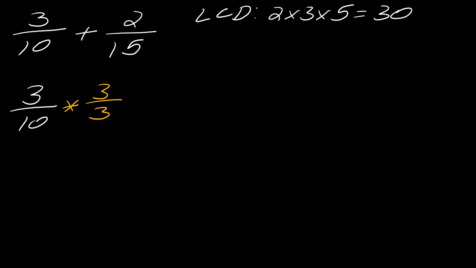You can start by doing, so 3 over 10, we already talked about this, right? So I have to multiply the top and bottom here by 3 over 3. And then I can just continue on with this problem. So notice I'm just taking this and expanding it. So what do I multiply 2 over 15 by? We already talked about that. We multiply that by 2 over 2. So notice I've just taken this line and expanded it and put in all the work to get to those denominators. I've just put it straight in the problem.